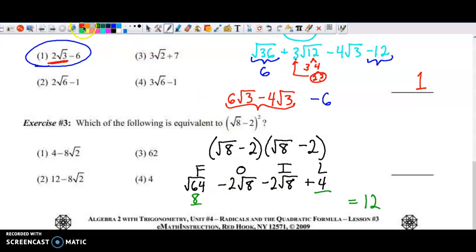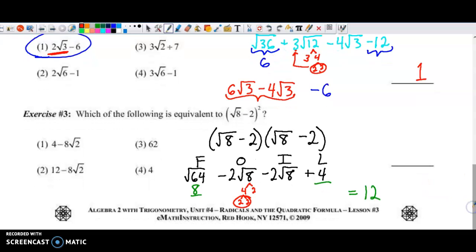But let's confirm that we have the right answer, because we can break down 8 as 4 and 2, and 2 and 2. So we have a pair of 2's that we can bring in front to multiply by this 2. So what we have is negative 4 root 2. And the same work would really be done here. 4 and 2, 2 and 2. So you'd have a pair of 2's to multiply about that.